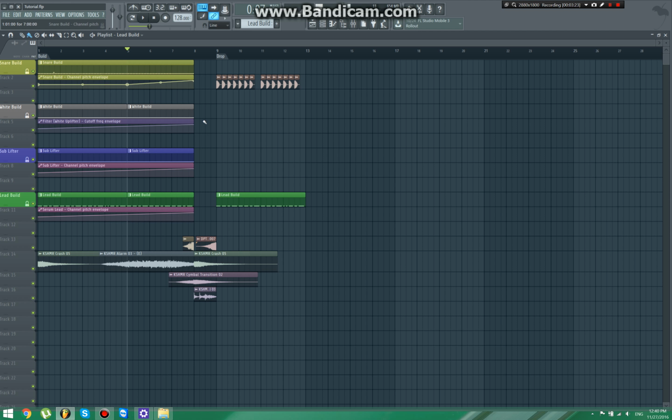And then here you have a basic build up with a little bit of automation on the pitch bend and the filter. Maybe from down the bottom.